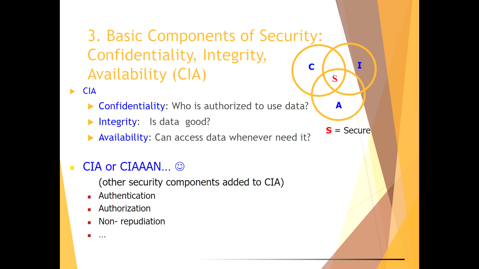So confidentiality, that is who is authorized to use data. Again, in internet resources, the data are the resources. It could be a record of a patient, a record of cars, or a bank record. But as soon as you store that data, who accesses that data within the internet or even within the company, that is confidentiality. You need to have the proper credentials and authorization for that. Or maybe you declare some policies for that. Who is authorized to use the data? Then the integrity. Is the data good?